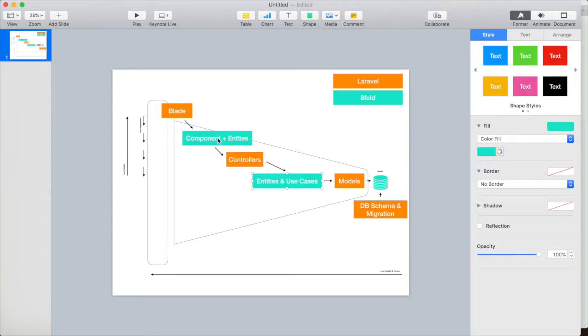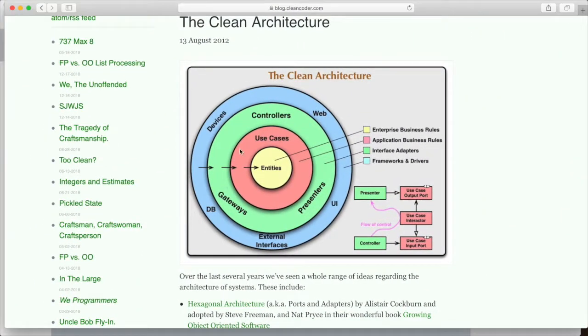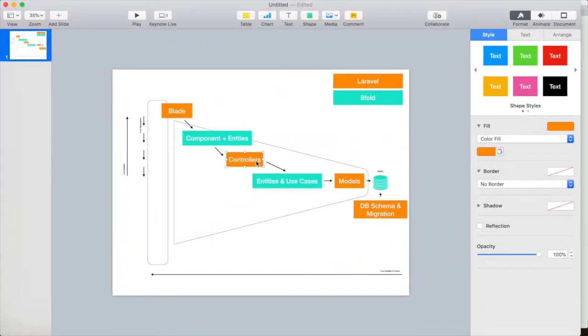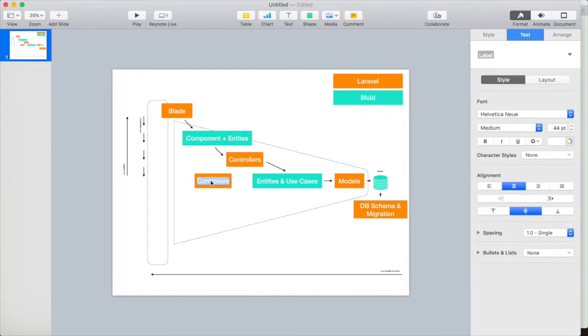And then we have the controllers and gateways, which is a little bit specific, because we're going to be using Laravel's router, which is directly tied into the controller side of things.